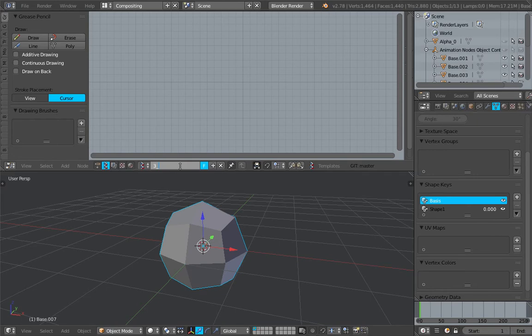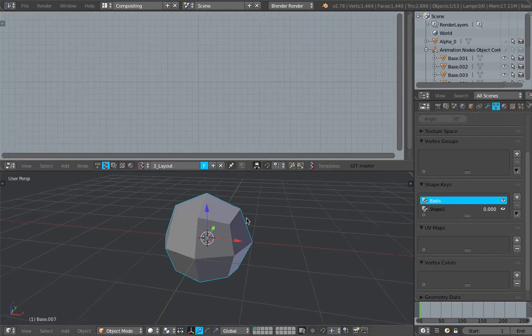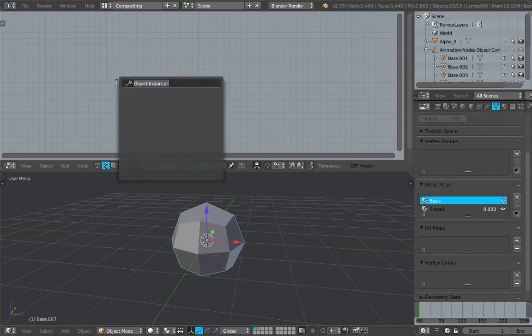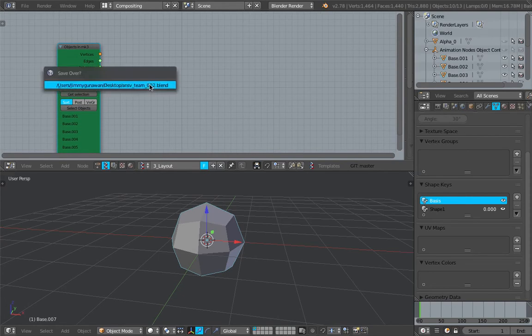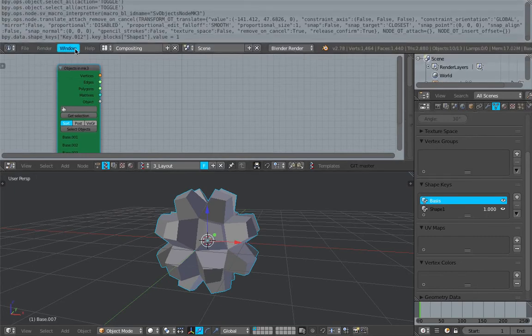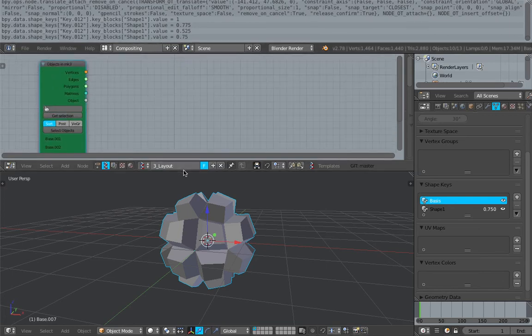We're gonna reposition. So number 3 is doing the layout. I'm gonna select all these objects being generated by Animation Nodes, and using objects in, get selection. We want to be able to control this shape key. We want to animate this shape key value, so we check what is controlling the shape key. Look at the data here. Shape keys, key blocks, shape 1, value. So that's all we need, that information.